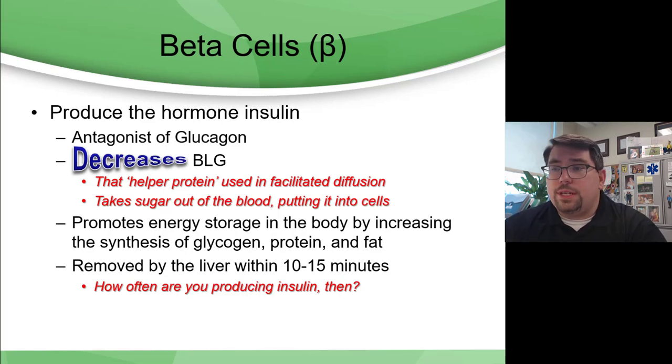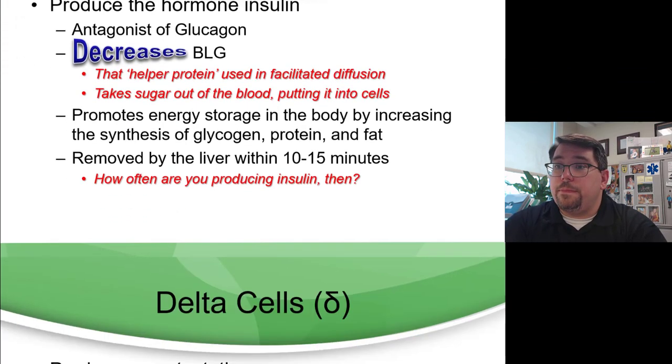It does promote the energy storage in the body by increasing the synthesis of glycogen, proteins, and fats. So when you see insulin being released, it's going to utilize and consume some of that sugar, but it's also going to store some of that sugar for later. Later on, it's going to be removed by the liver within about 10 to 15 minutes because too much insulin will bring your sugar down. So we're constantly producing new forms of insulin routinely.